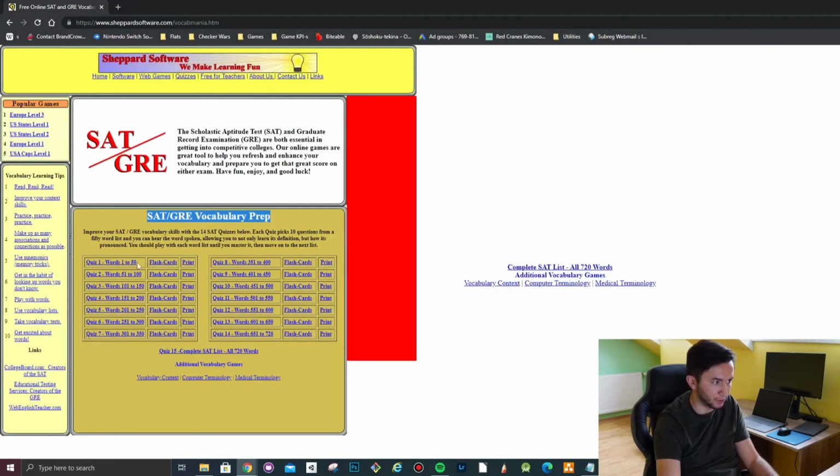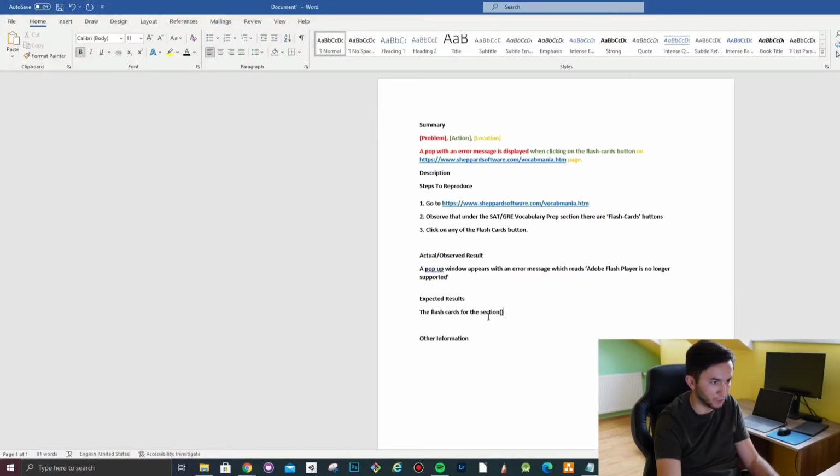These flashcards are per quiz. So the flashcards for quiz 1, for the section quiz, should be displayed instead of an error message. Really, you don't even have to write instead of an error message, because this is all that we have to care about in terms of what we expected to see, right? Perfect. Okay, so we've got our expected result in here as well, and that's it.